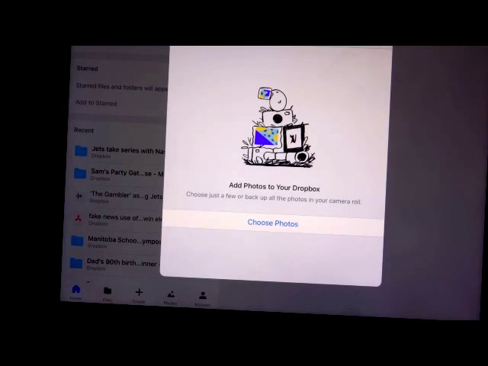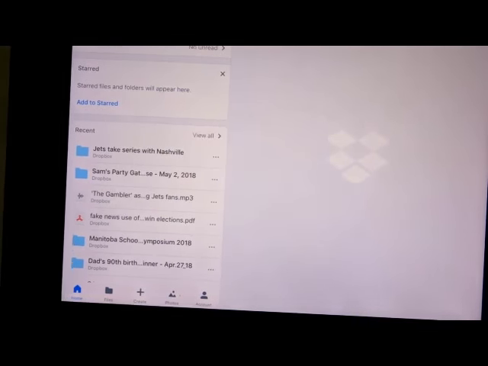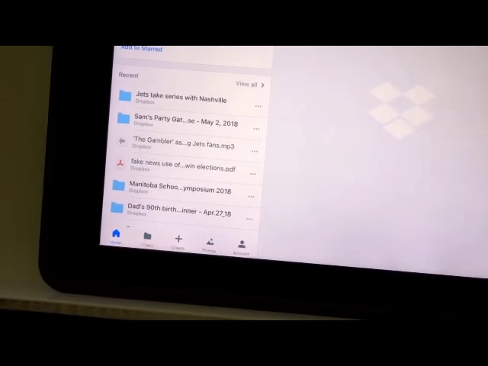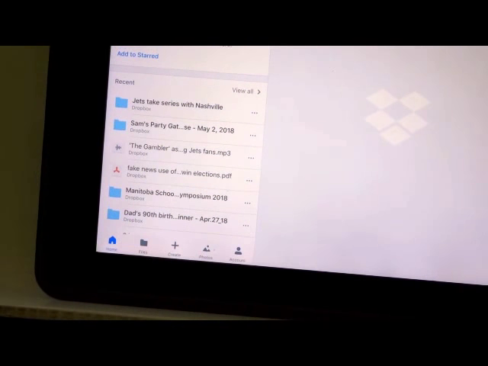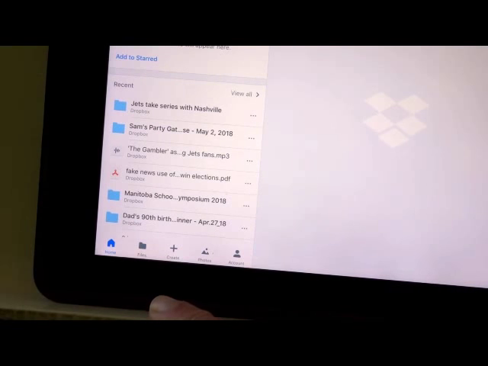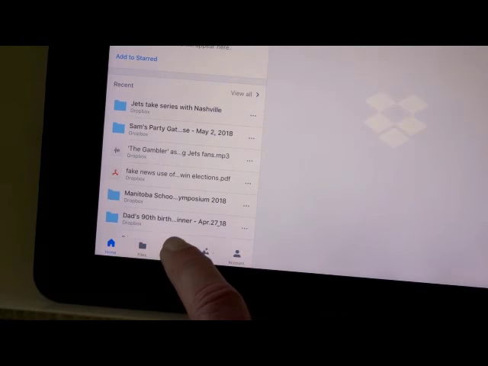Now it's going to give me some direction here about how to upload photos. So I can choose photos to upload. I'm going to skip this because I'm going to demonstrate what I want to do. You'll notice also on the side I have already quite a few pieces of information in the Dropbox, some of which I've shared with other people. So I'm going to demonstrate how to upload new images to Dropbox. And to do that, I'm going to actually create a folder in which I'm going to put, in my case, 2 pictures, but you can upload many more.